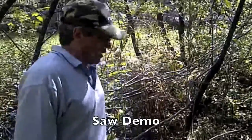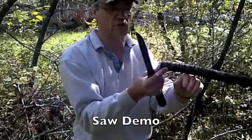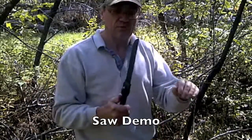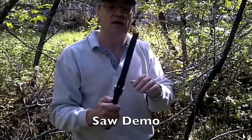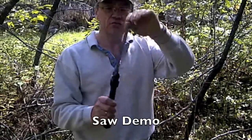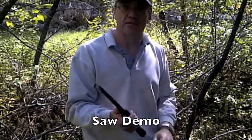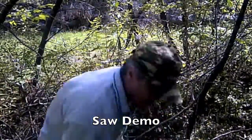It looks like my Blackberry only recorded in two-minute segments, so the second half of this demonstration — the sawing part — wasn't filmed. Anyway, I was able to saw the branch off so it does work. The thing I noticed was that because it's shaped like a knife, the saw blade extends past the handle, so you have to be careful when sawing that you don't bend it too much, otherwise you might snap it off.